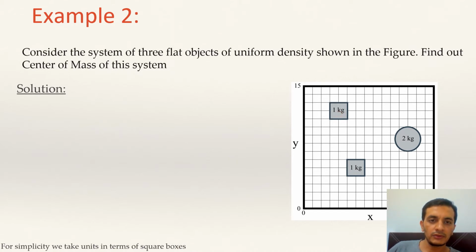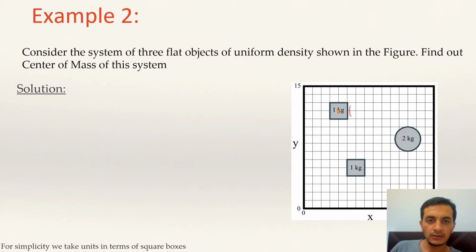We have to write down the coordinates of the center of each of these in order to find the center of mass. So we consider this the center of mass of each object, because to find the center of mass of a system, we have to find the coordinates of the center of mass of each object. So if this is the center of mass, its coordinates can be written like this.